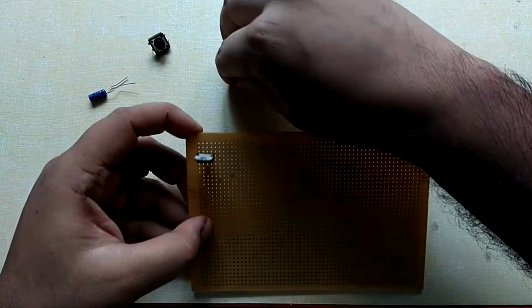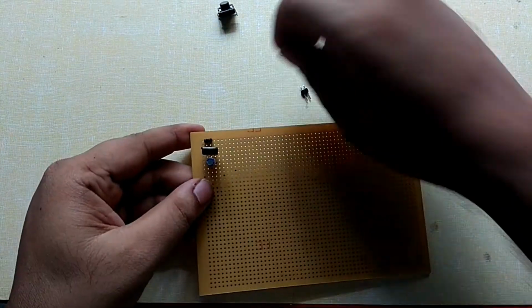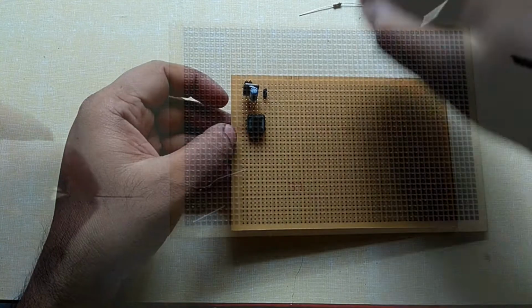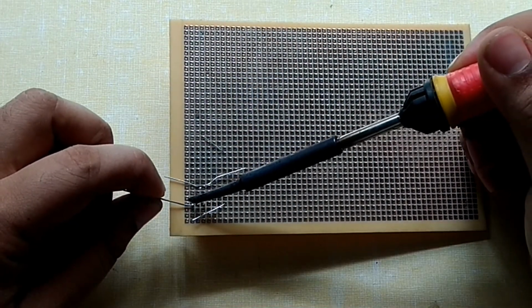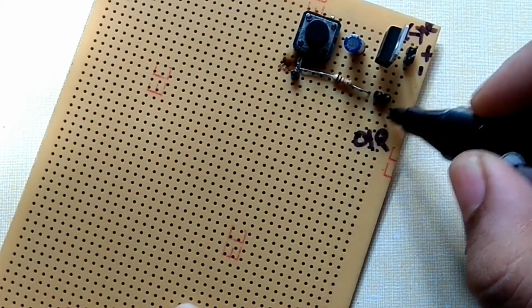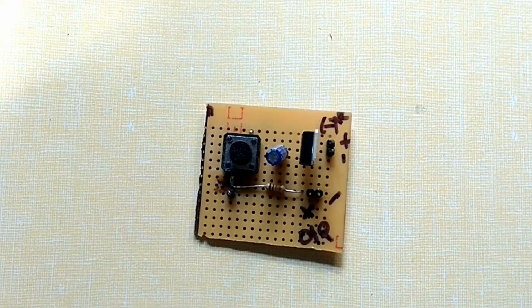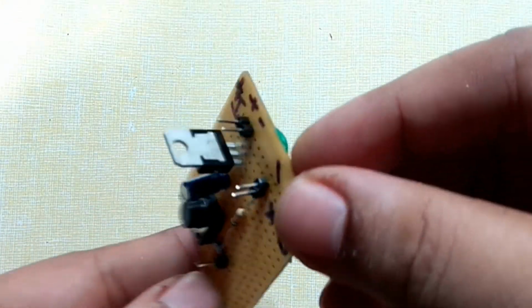Now let's build the circuit. I have picked general PCB board for this purpose. Let me just quickly arrange the components now. Solder the components to the board. I'm going to skip this, it will be a bit boring. Mark the pins correctly once done with the soldering. It is very much necessary to make sure you don't spoil the board with the wrong connections. Cut out this board and your transmitter circuit board will be finally ready.